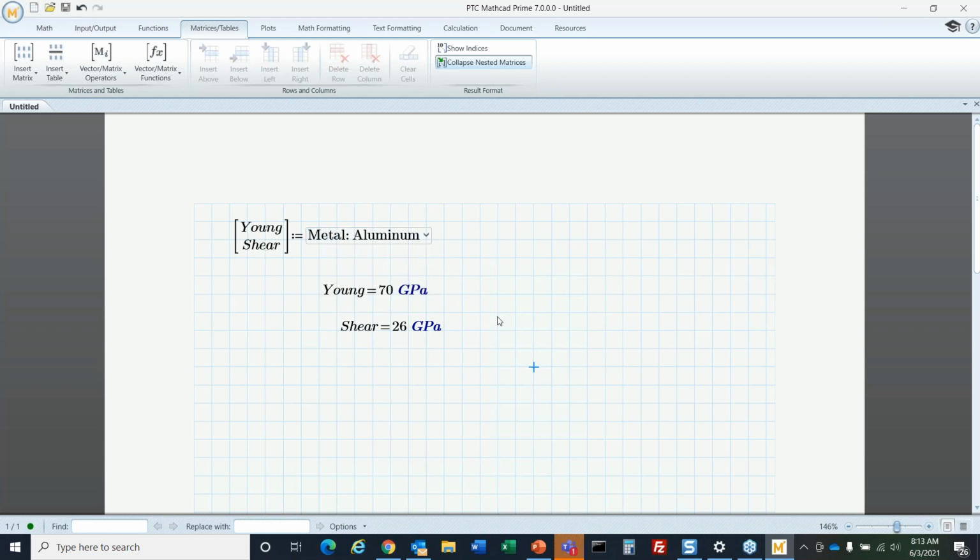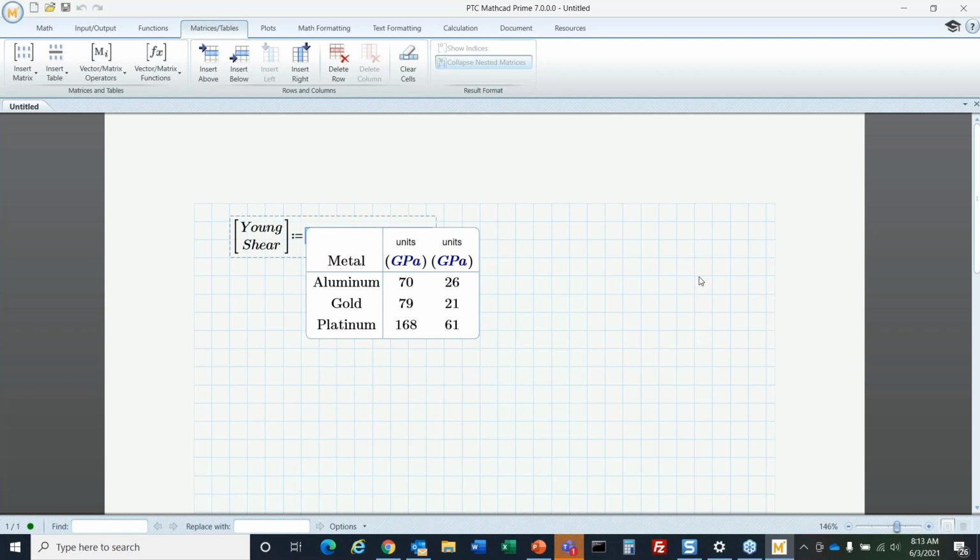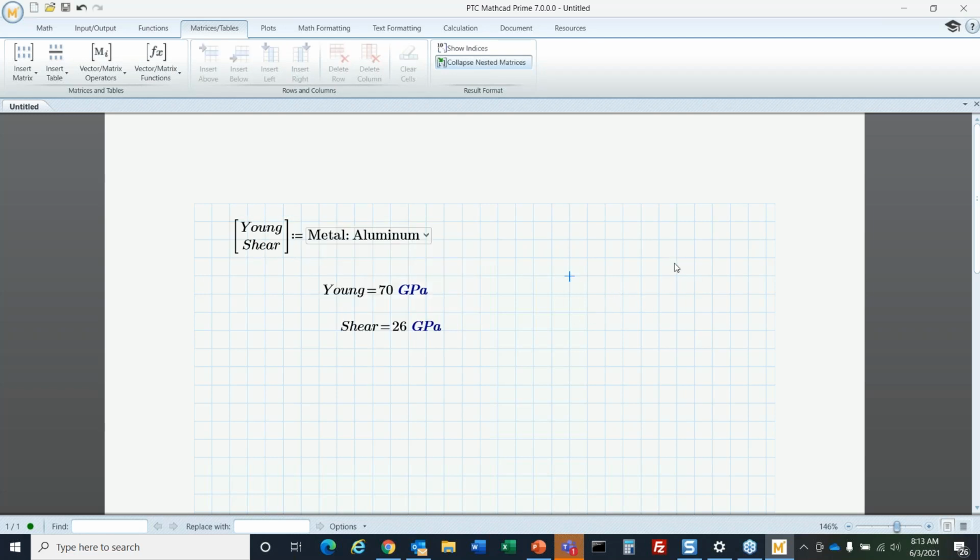We change the value to aluminum, we could see how the values change. The correct values, because they were defined in this control box, will be propagated in the different equations that we have. If you needed to edit this, you could always right-click the control box and hit edit, and you would be able to edit those values or add rows or add columns as needed.